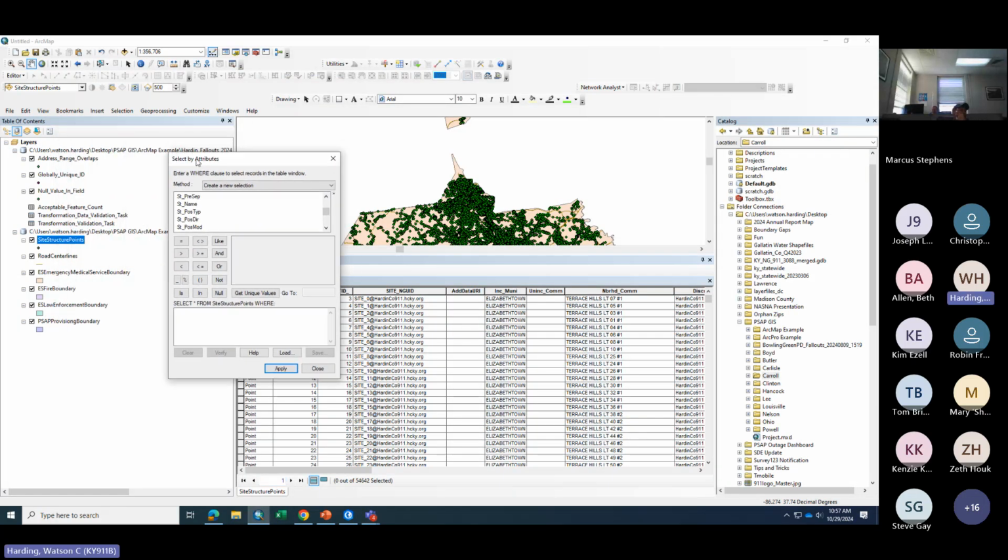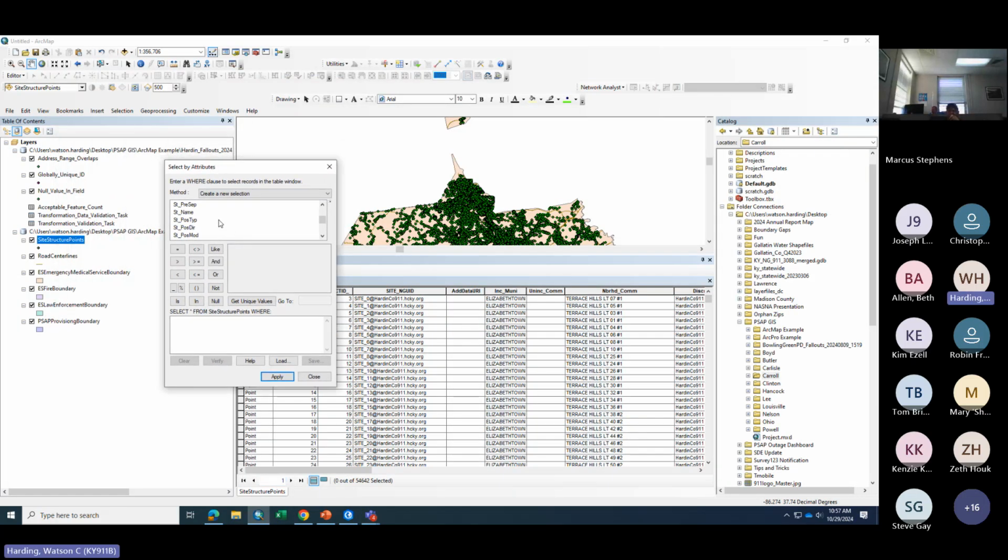Yeah, so selection by attributes is really great for filtering out features based on a query on the attributes.